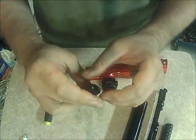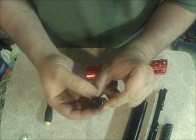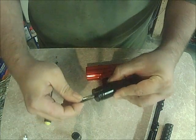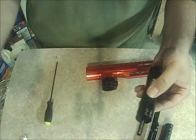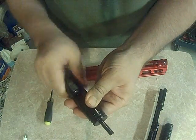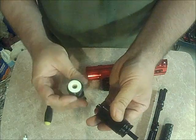So the first thing I did was made a new bolt. I made a Delrin bolt for him here, and I added an O-ring that goes on the, I guess this would be the power tube. And I think I added a couple of more shots per 13 cubic inch tank, maybe 5 or 10. No big deal. Did something though, and it lightened up the front of the gun since there's no brass bolt in there now.